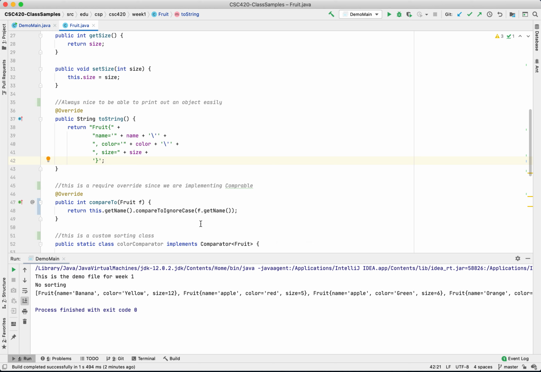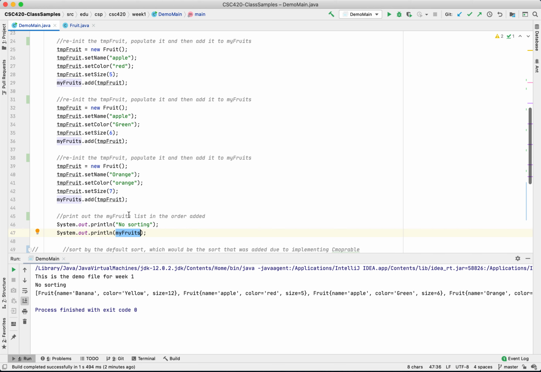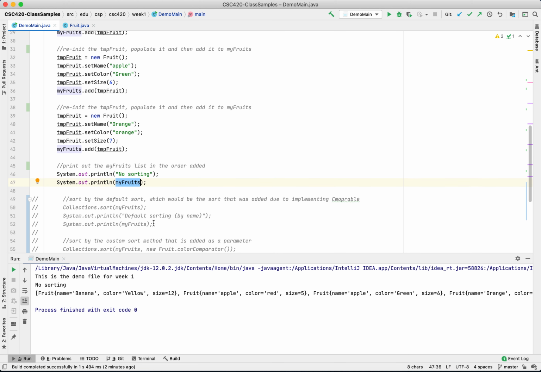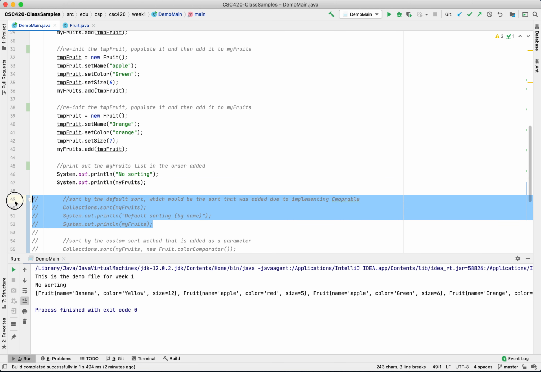The compareTo already handles the +1 if this is greater, -1 if this is less than in the alphabet, and then if they're equal, return a 0. So we've implemented a basic compareTo function, and so now we're going to call in sorting by that default sort.